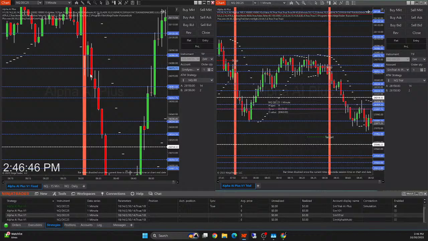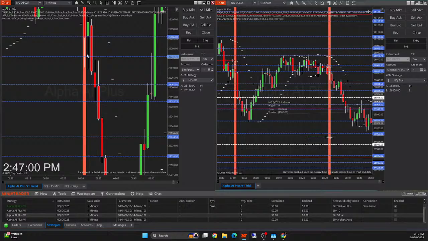Once you have a signal, the system will automatically add the sell limit here for you, and all you need to do is add your target at the next line. The system will already put the entry right here for you, and then your job is to move the target in here, and you're done.